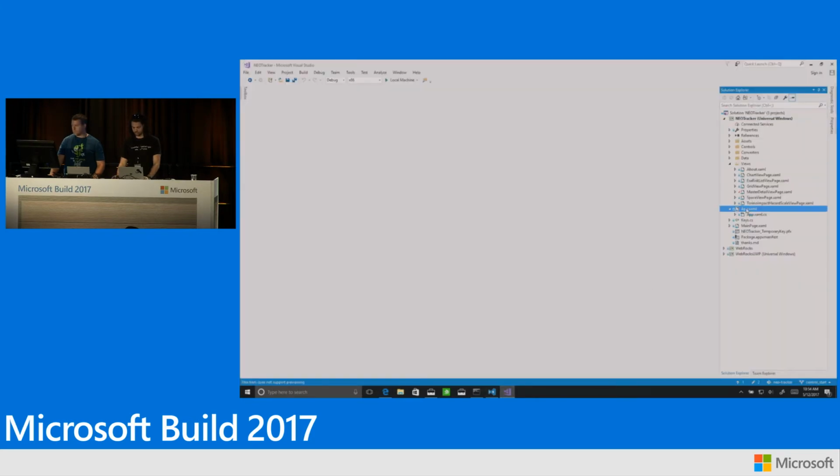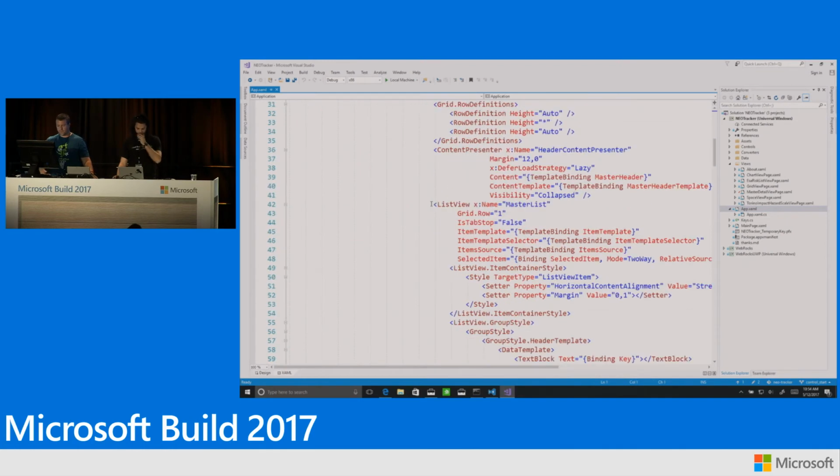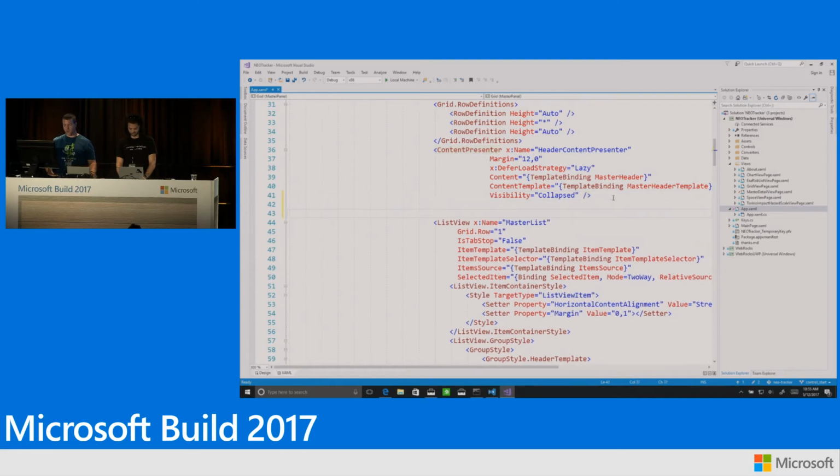We've already copied it, so I'll go ahead and open up the XAML. So it's right here. So we want to change the list view. I want to put a grid view in there, or a data grid in there. So how do I do that? All right. So the way we'll do this is just like what you did with the community toolkit. We can do the same with our UI for UWP toolkit as well. We can bring that up.